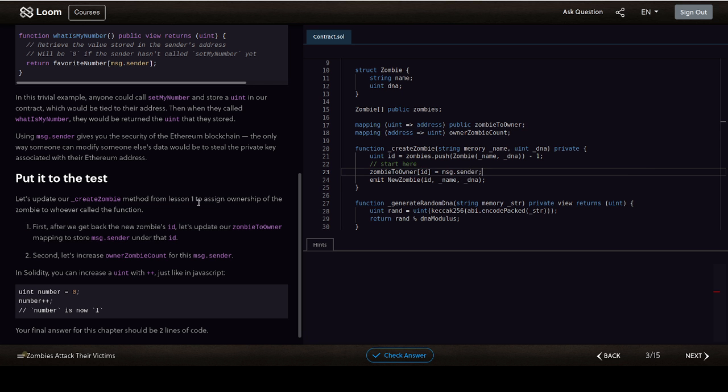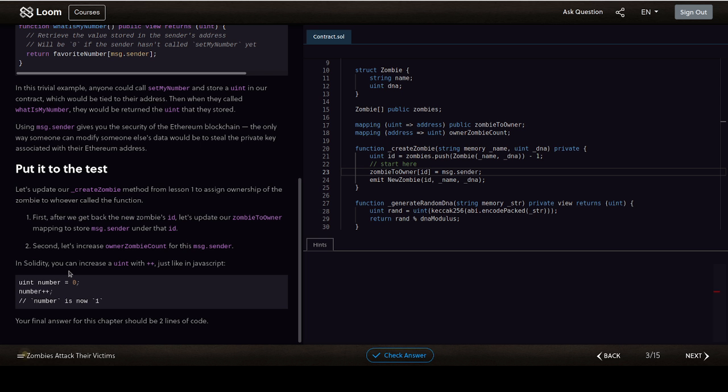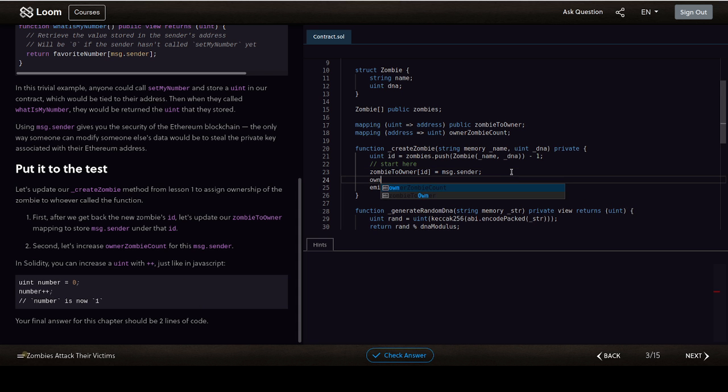Okay, let's see if it's correct. Second, let's increase the owner zombie count for this message.sender. In Solidity, you can increase a uint with the plus plus, just like JavaScript. So the ownerZombieCount should be like this one, and then ownerZombieCount has the key of the message.sender and returns the uint.